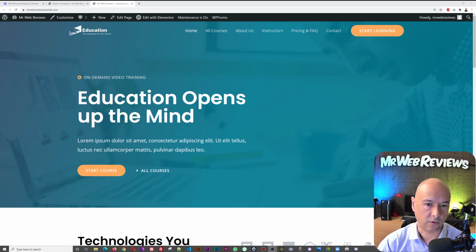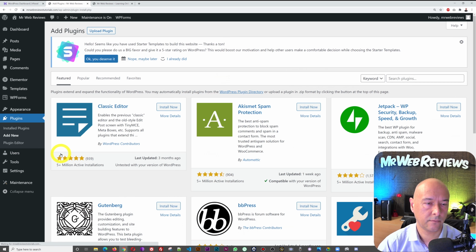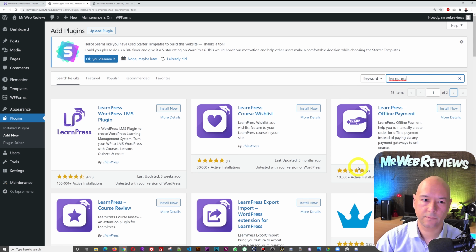And then from here, let's take care of our last step, setting up our website. And from here, we're going to plugins, add new. And then in the search box, you're going to type in Learnpress. And as you can see, we have our plugin here, Learnpress, WordPress LMS plugin. So LMS stands for Learning Management System. It's a free plugin, absolutely free, 100% free. And this is why we're going to use it, because LearnDash is not free, but Learnpress is. And as I said, we're going to build a website today using only free resources. So we click on install.